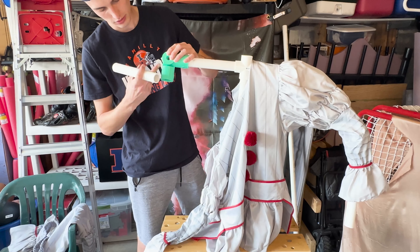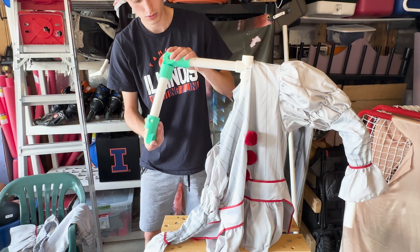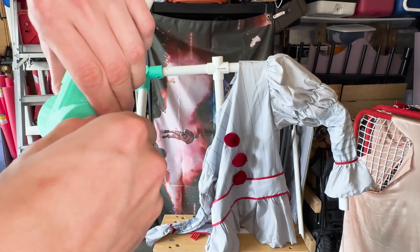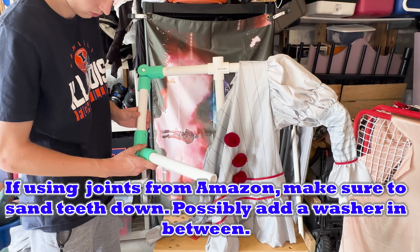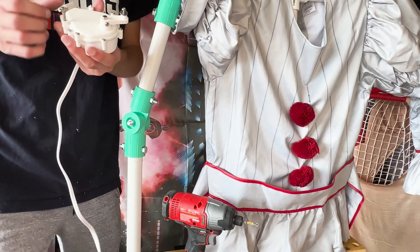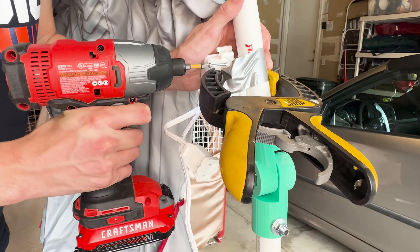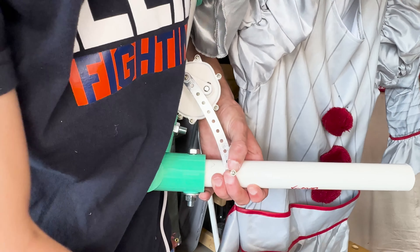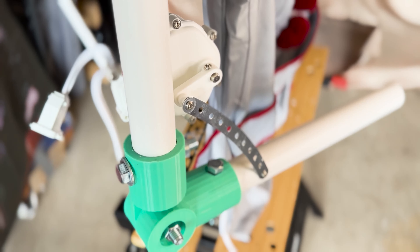Now you can see I'm adding those custom joints. These might look a little different because these are an earlier design. I'll have a link to the 3D print file, the link to buy them on my website, as well as a link to separate ones on Amazon. Those ones did not have teeth on them, which allows it to rotate freely. Here we have the reindeer motor — a wiper motor. You can attach it to the bicep area just by screwing into those holes. I drilled a pilot hole for the screw on the forearm, then used a driver and screwdriver to get it to the correct tightness.